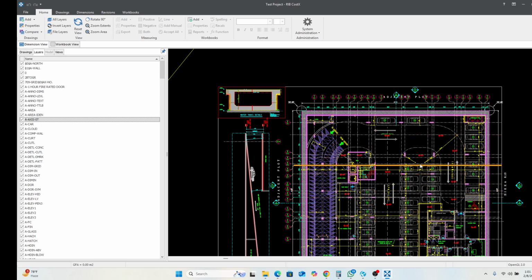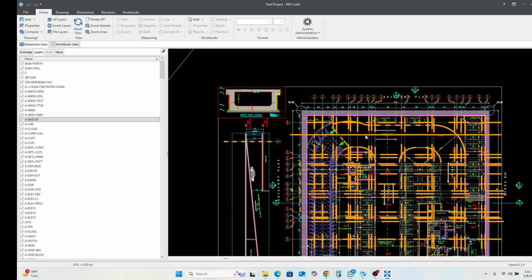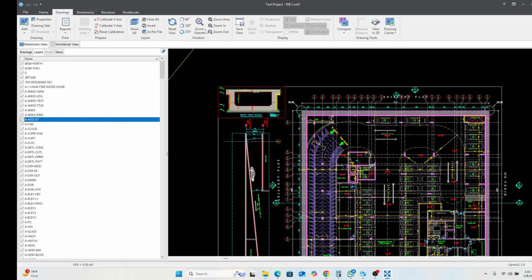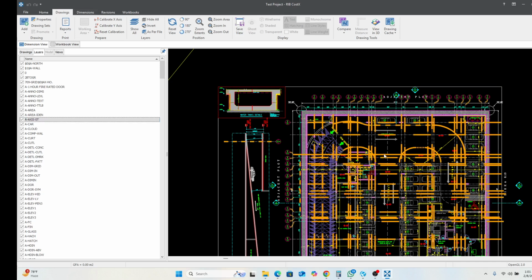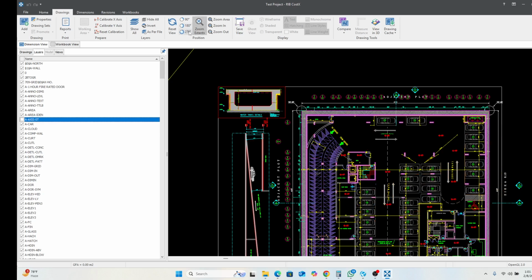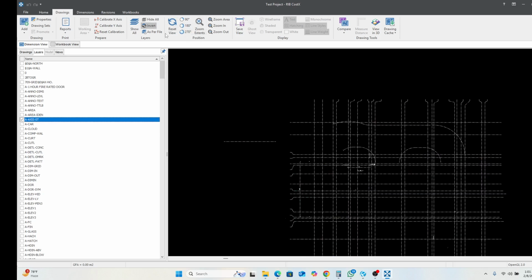Another thing is, if you want to keep only this layer and hide all other layers, what you can do is click one of the layers and hold shift, then go to the drawings tab, select one of the layers, hold shift, click the mouse and click invert.